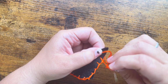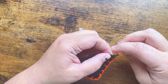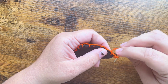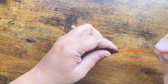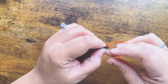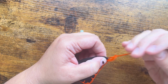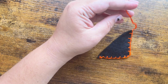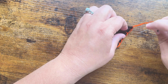But like I said, if you want to mark on your finger, like a lot of people mark on their finger, fingernail, what have you, so they know exactly how far apart to be. It looks better in the end, I guess, if everything's spaced the same, but you'll see here in just a second, it's not going to make that much of a difference, especially for a tiny little project like this. Especially at Christmas time, you can make some really cute felt projects. I feel like felt is the main time that I use this particular stitch.